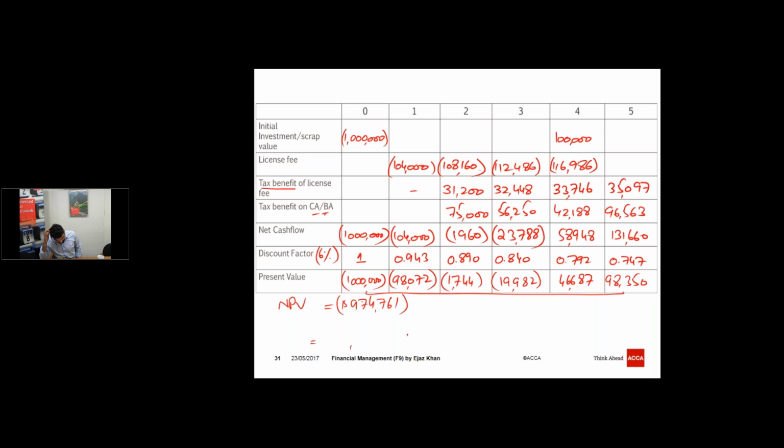Uzair, you can't say we should not go for it. We are not going to decide whether we should invest in this technology or not. We have just decided that if we feel that we need this technology, we should buy it rather than leasing it. So we haven't decided whether we are going for this technology or not. We have only decided whether we should buy or lease. In case we know that this technology is good for us and we should go for it, then the best option will be to buy it rather than leasing it. So we haven't decided the investment part. We have decided about the financing part.